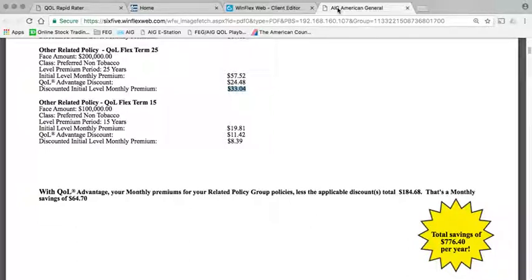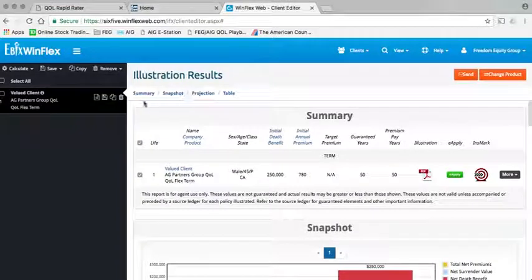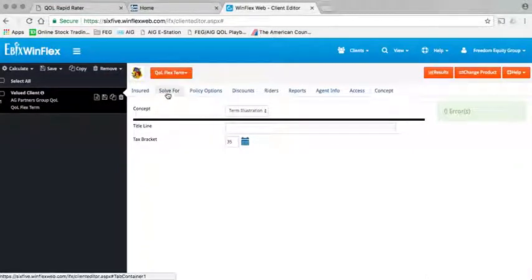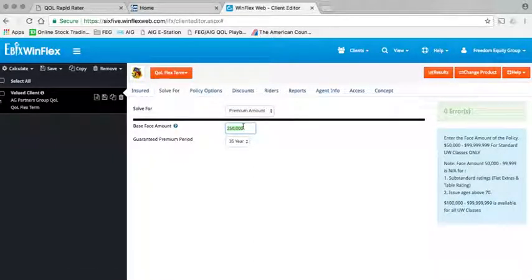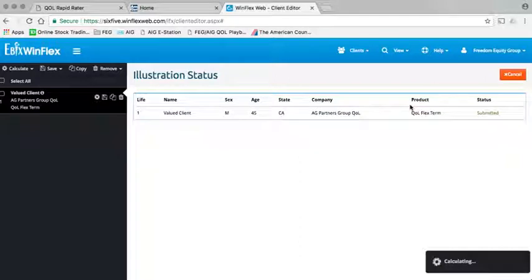So with the AIG Flex term, it keeps it very, very basic. And let's say you wanted to come back and you wanted to change a couple things. Very easy to do. Simply come over here, select valued client again, and we're going to go back into the solve for box. Let's say we're going to take it a little bit lower, just do $100,000 on the base. So now reducing the coverage a little bit. It's very interactive, very easy to do, and we're definitely trying to do one thing: stay within the price point that the client has in mind.